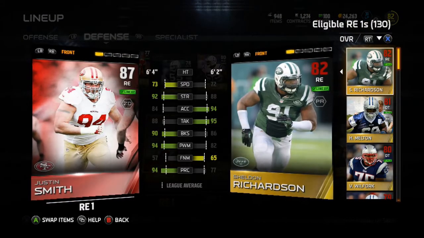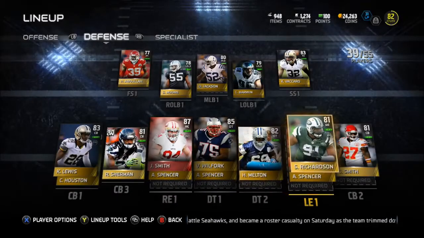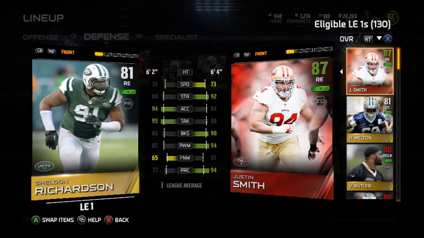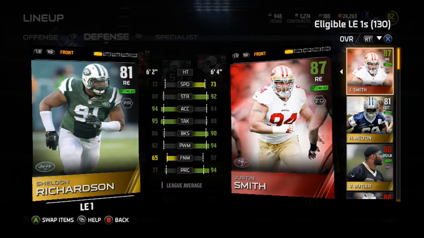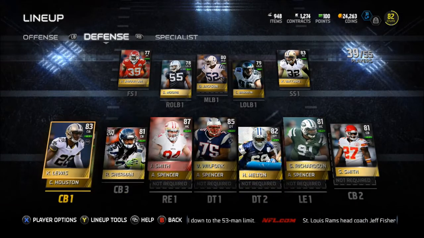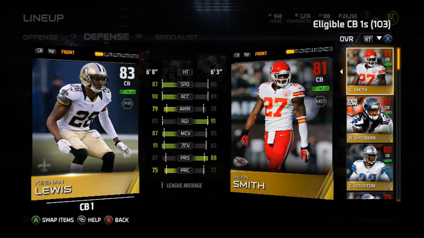Justin Smith, really good card in the running game. My defensive line is the highlight of the defense for sure. Sheldon Richardson, another guy from Missouri, the Missouri boys right here on the end. Just again in the running game, perfect. Actually, Sheldon Richardson is better in the passing game for me. He just seems to get a lot of sacks and gets a lot of attention out there. And my whole defensive line seems to smack down a lot of passes.